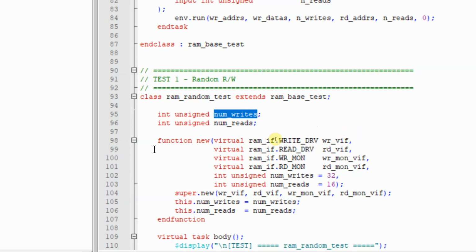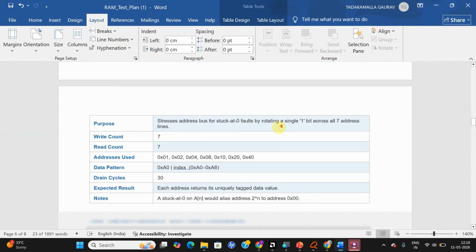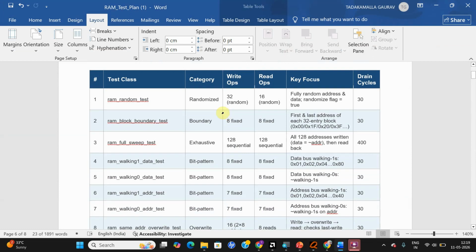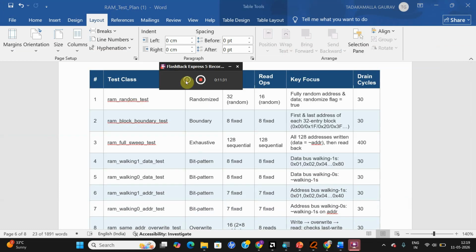Now here, this new function is also going to expect virtual interface handles, which my top module is going to provide to me. And over here, I'm going to set number of writes equal to 32 and number of reads equal to 16, because I'm following this particular document where the number of writes is 32 and number of reads is 16, and the test class name is ram_random_test.